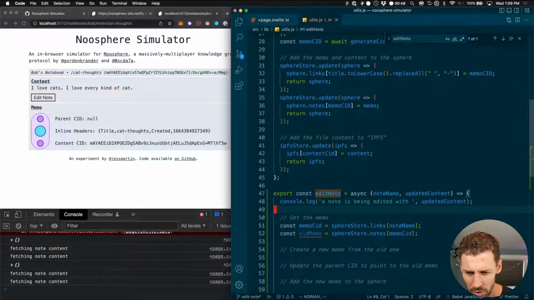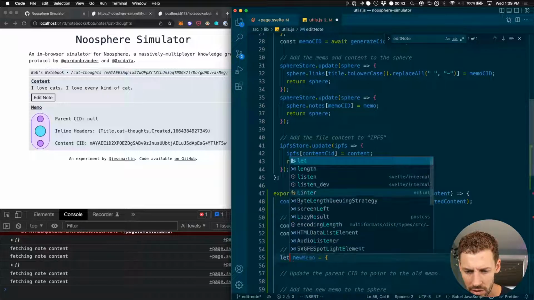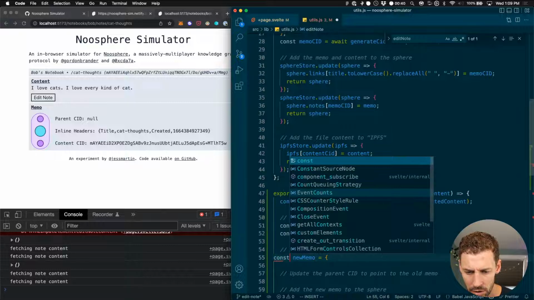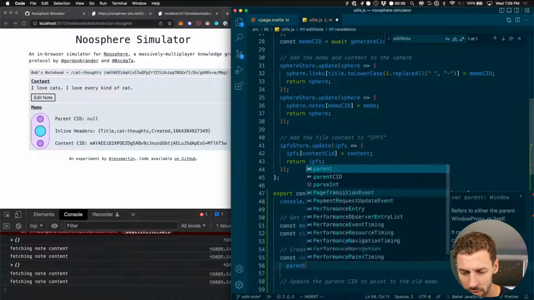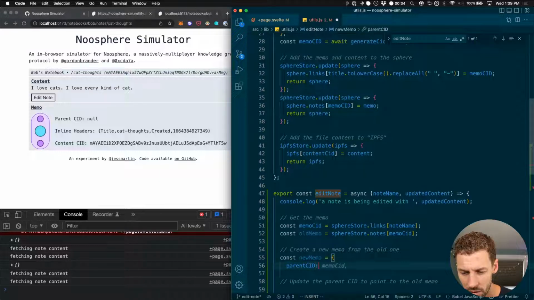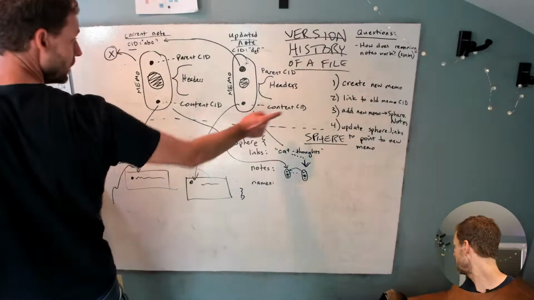So we've gotten the memo. Let's create a new memo from the old one. So const, this will be a let new. Well, we might be able to do it all in a single call. Let's see. Const new memo will be parent CID, which should refer to the previous memo SID. So that's our first thing here.